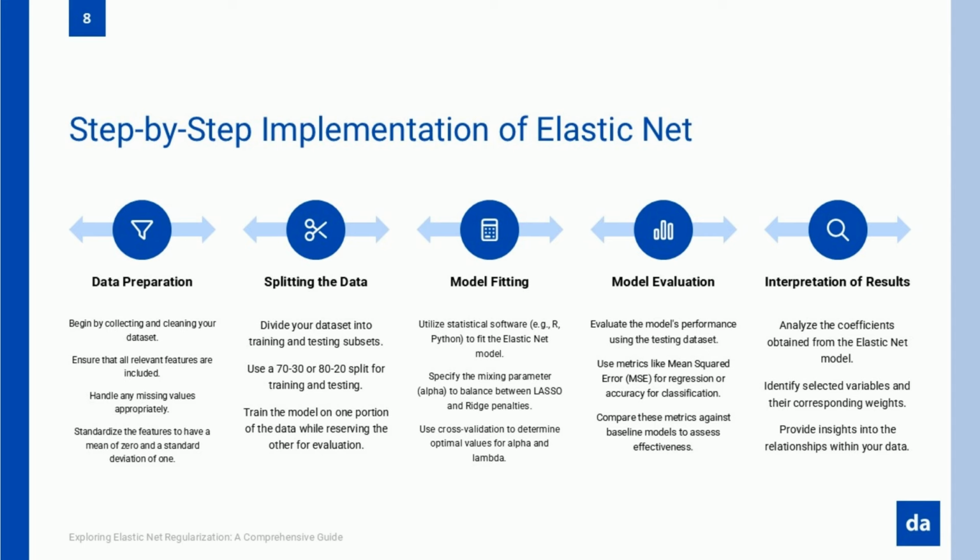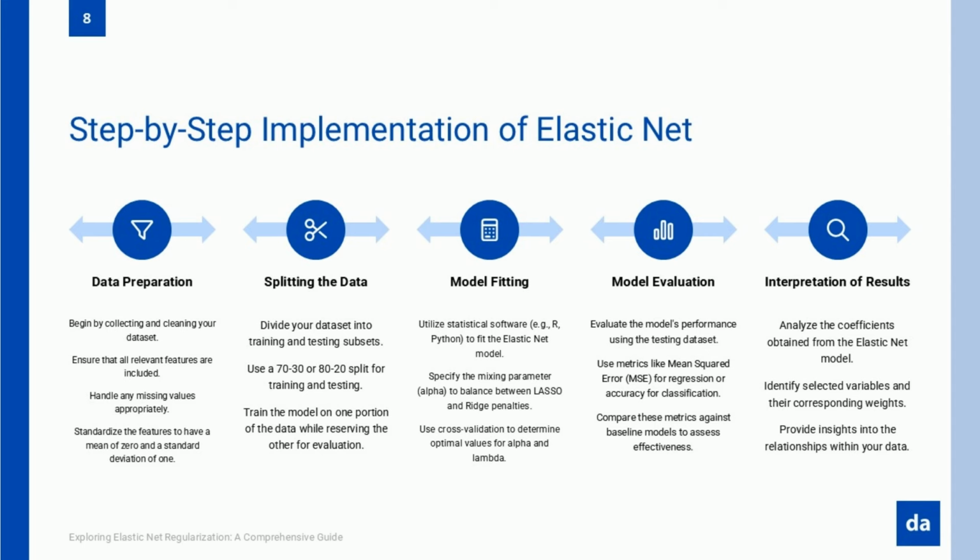So here's the roadmap. First, data preparation, because if your data isn't clean, even the best algorithm won't save you. Before using Elastic Net, we need to standardize the features. Unlike decision trees or deep learning models that can handle raw input, Elastic Net is sensitive to scale. If one predictor has values in the thousands and another in decimal points, the algorithm will unfairly favor the larger scale variable. So we need to normalize or standardize the data to bring everything to a comparable range.